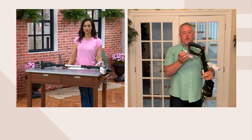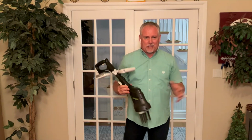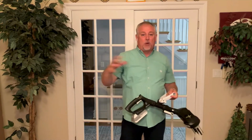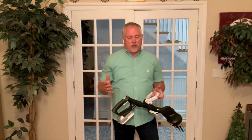So I was actually using mine out in the yard yesterday because my mulch started to look a little dingy. The sun was starting to turn the mulch a little lighter colored. So I went out there and I turned over my mulch. And it looks like I got brand new mulch. I love it for weeding. I love it for the gardening.